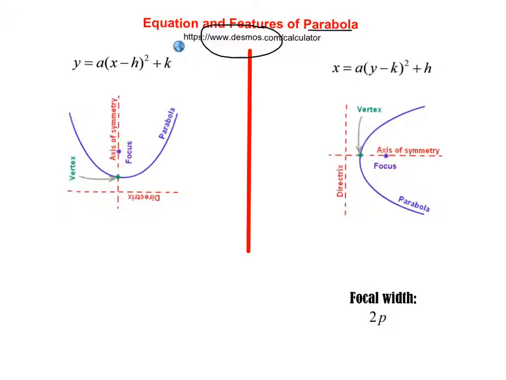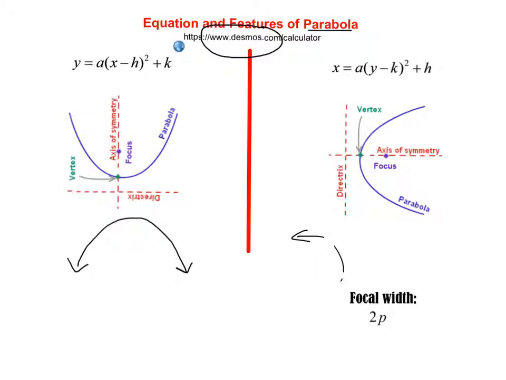The first equation we have on the left-hand side here, notice that y is isolated in the equation. So we have y equals, and then the x is the term that's being squared. A parabola like that is either going to face up, like it is here, or depending on our a value, and we'll talk about that in a second, it could face upside down. That's different from when the equation is in the form x equals, and the y is the term that's being squared. Then we have either a left or right facing parabola. It could look like the one that you see there, or it could face to the left, either way.